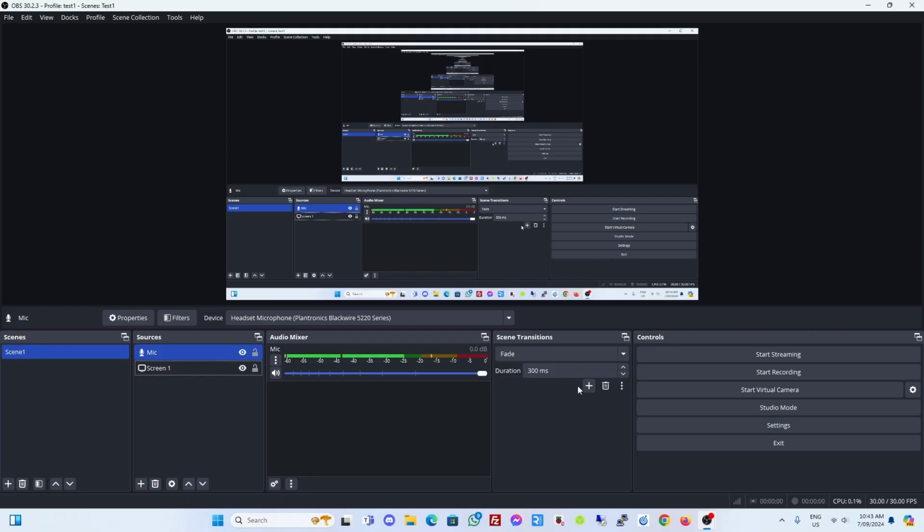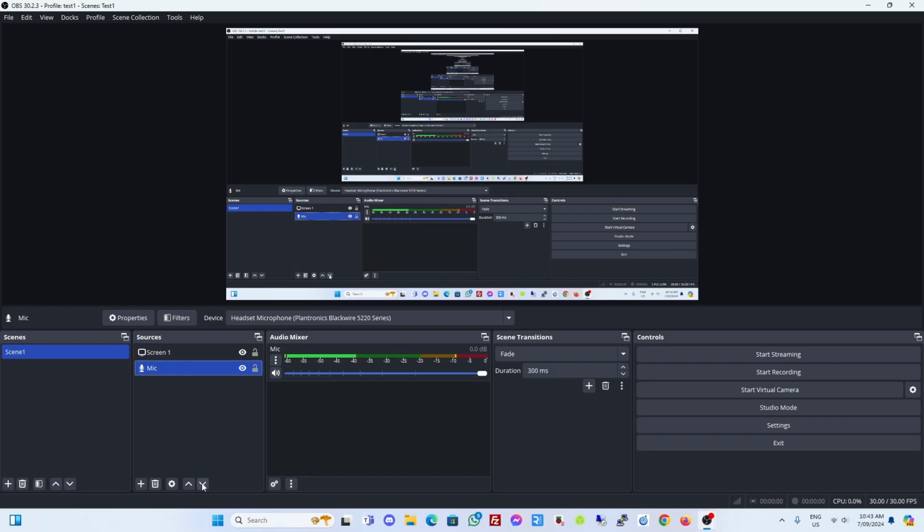Now, as you can see, I do have a microphone signal coming through as I speak. Excellent. So now I have my display and I have my microphone. Usually, I like to have my microphone sources underneath display. So I'll select microphone and I'll drop it down using these arrow keys right here, and I'll just bring it underneath. So this is really the most basic way to record a screen.